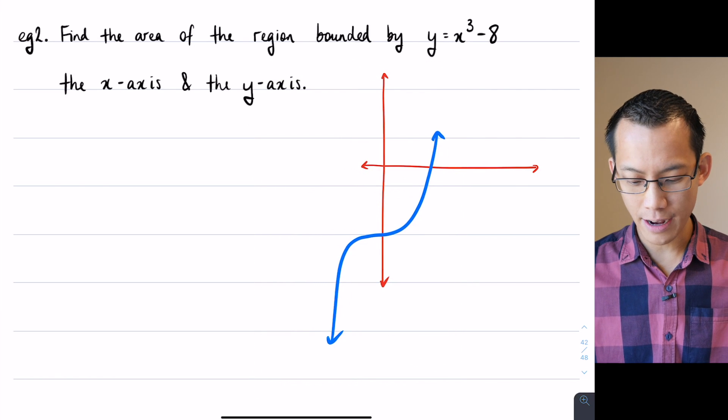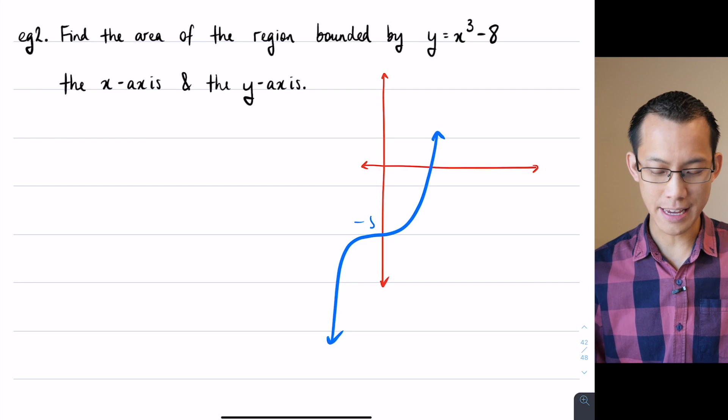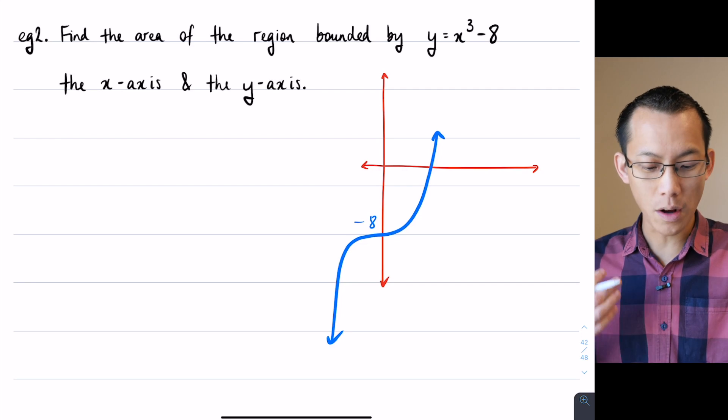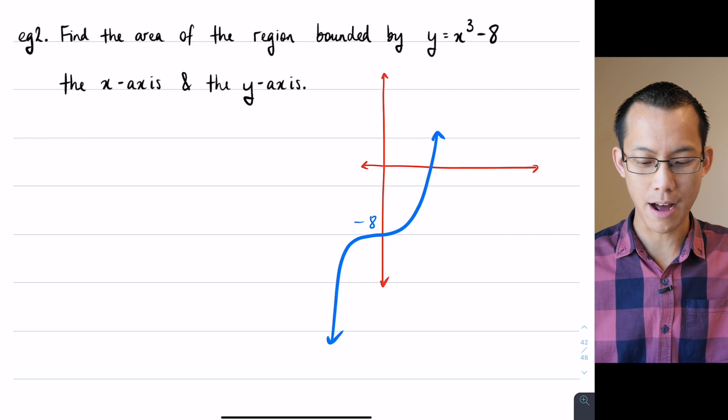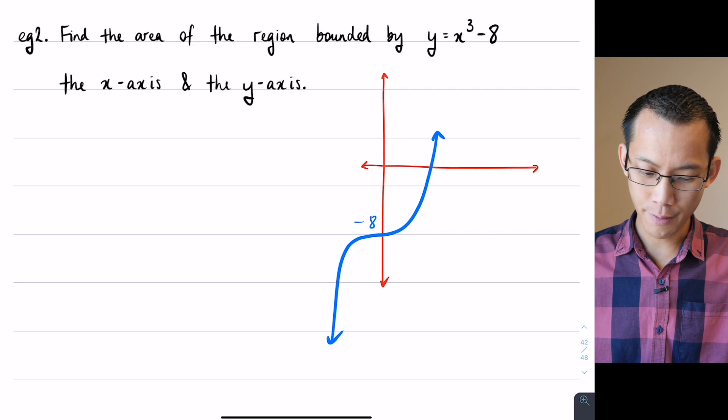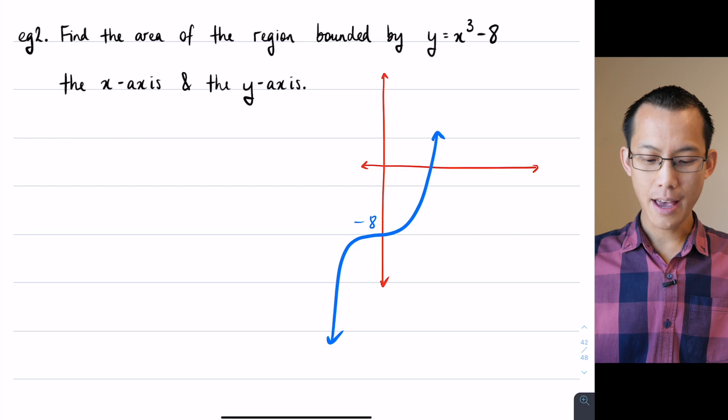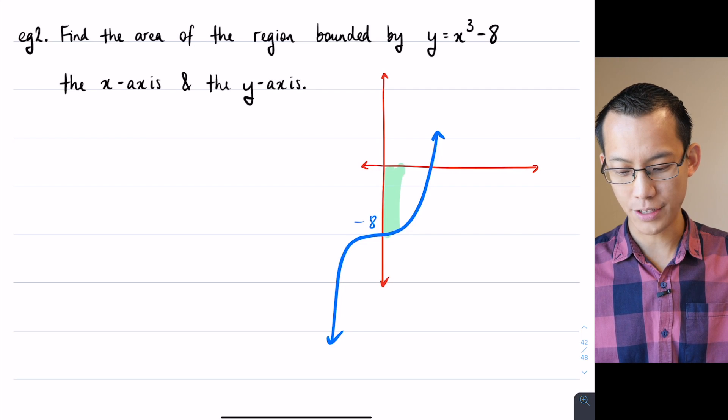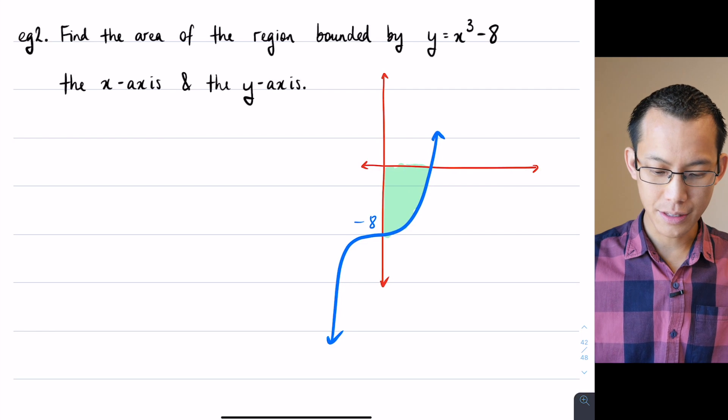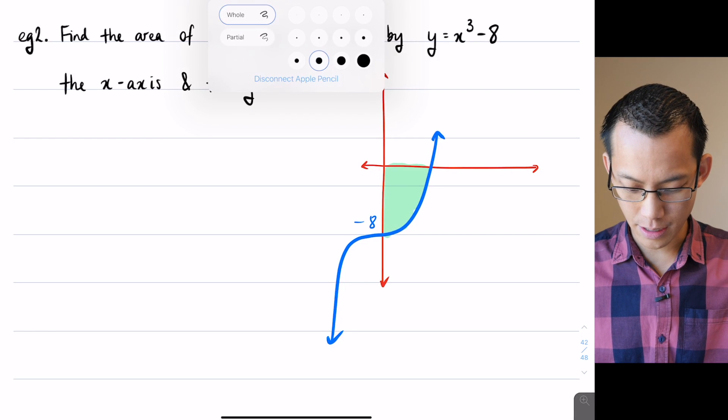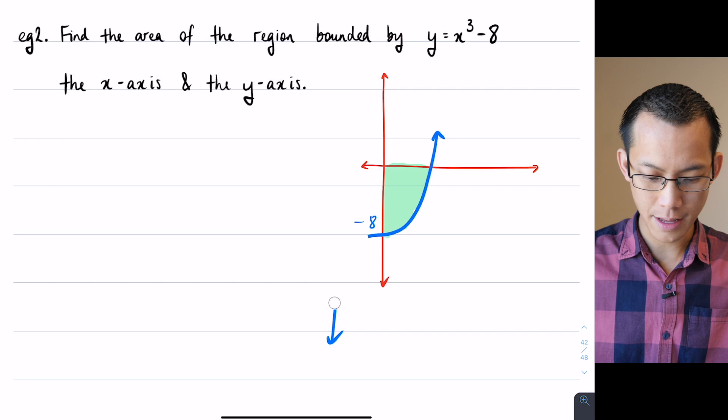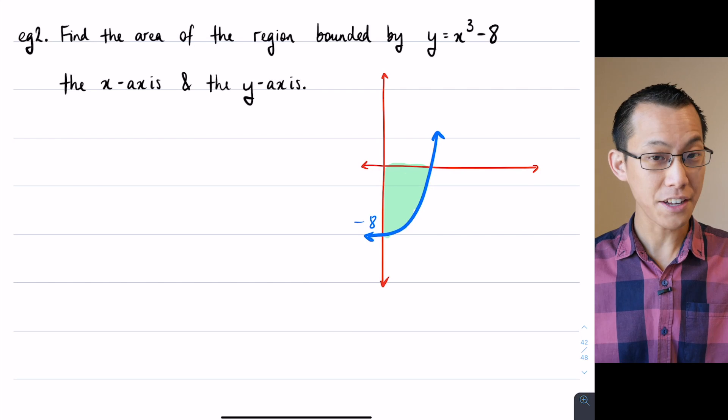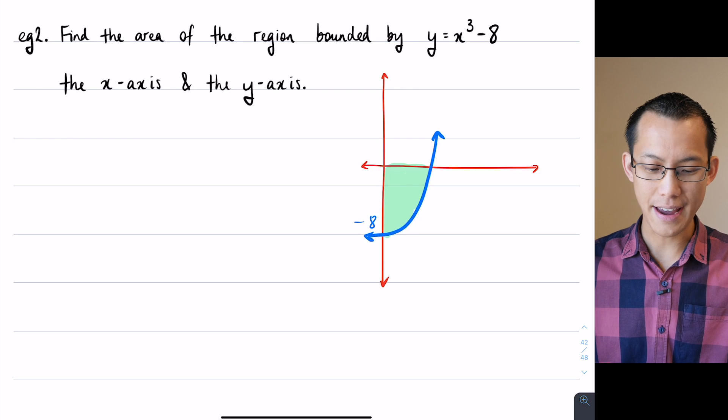So I'm going to put this down as negative 8 over here and what that means is I now can see quite clearly what's the area or what is the region rather that's bounded by this blue curve and the x-axis and the y-axis. It's going to be this section in here, this is the part that I'm after. So you can see part of this is unnecessary, let's get rid of that guy down there. Now if this is the part that I'm interested in, I've sketched, now I need to identify an integral.